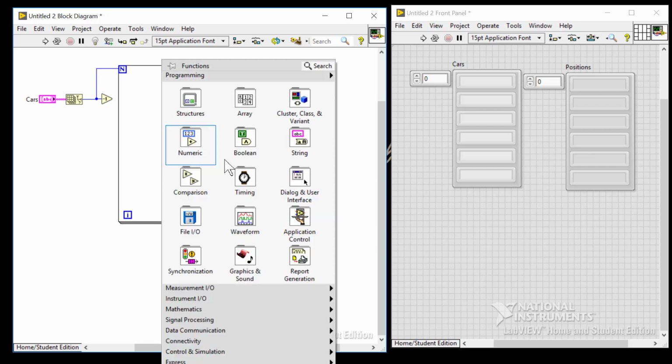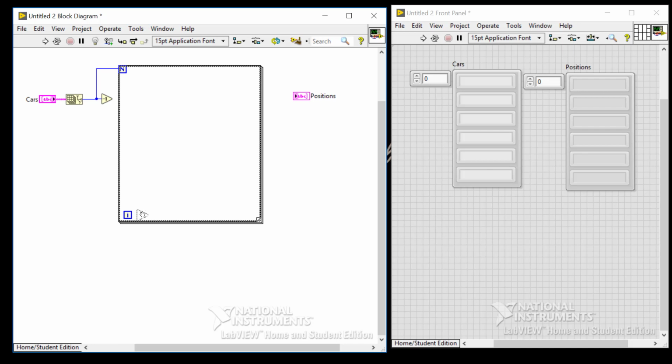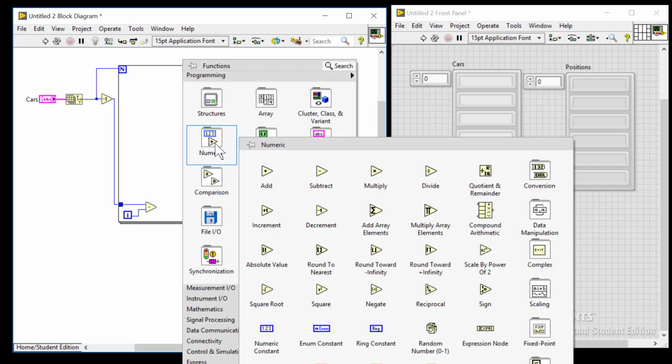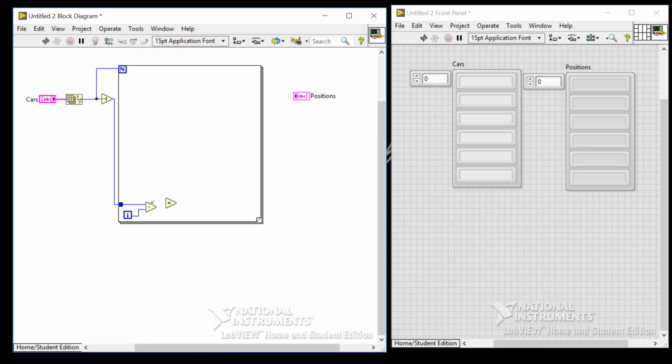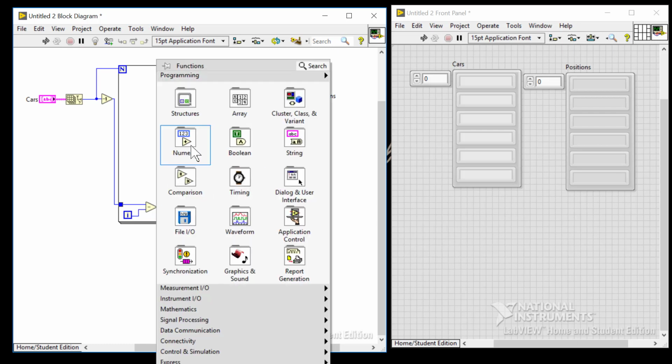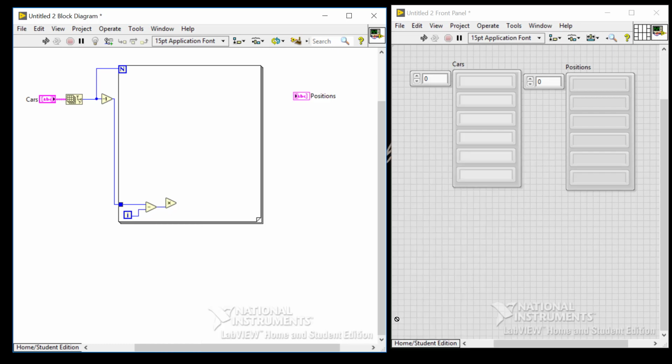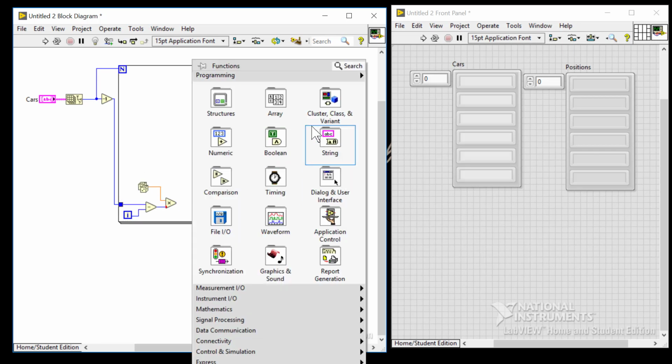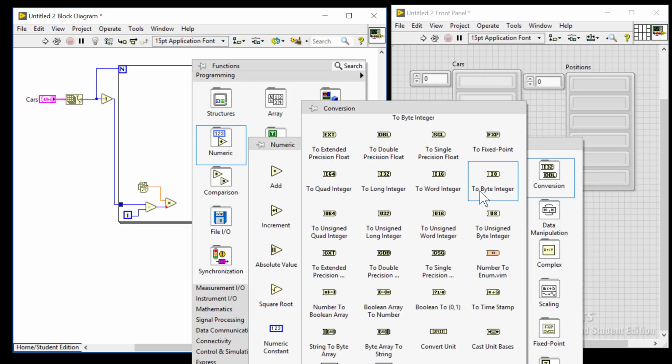Okay, so if we subtract this value from the iteration terminal of the for loop, and we scale that with the random number, and then like in our last non-array example, we have to convert that to an integer.